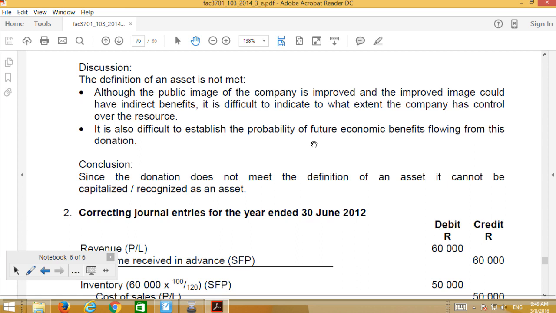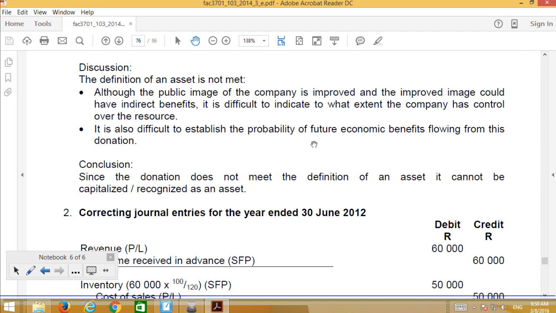How do you know when they advertise Coke and they do those fancy ads? Remember there was one that looked like Willy Wonka, isn't it? How do you know how much of that is enduring benefit and how much isn't? How do you determine whether your sales increased or didn't increase? I remember sitting in a meeting with the marketing director of Coke, having these discussions with him, and it's something that they think about, isn't it? They think, we spend 100 million rand on advertising. How do we know what benefit we're getting out of it? How do we measure whether we're successful or not? It's a difficult thing.